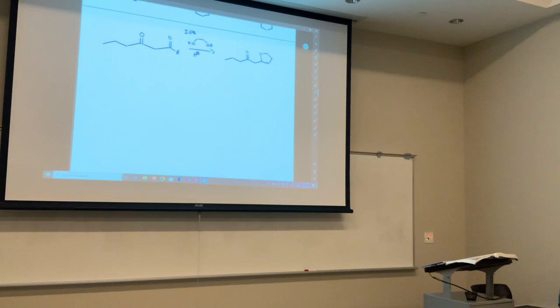Got it? If I don't do that, then we're going to probably have a 50-50 mix of the aldehyde and the ketone reacting. In fact, the aldehyde will probably react a little bit more than the ketone because of the reasons that we just explained. Everybody with me on this? This is a very, very, very useful and simple idea. We can just control stoichiometry, control equivalence if you want to. Good?